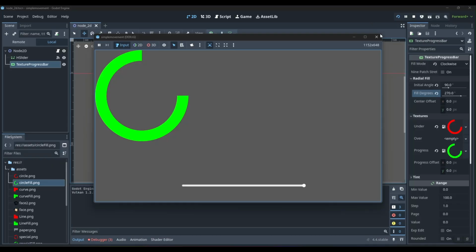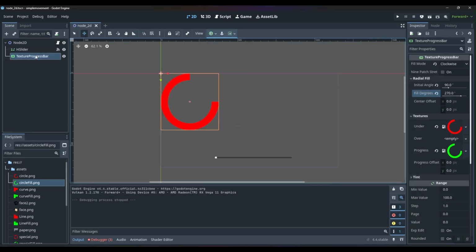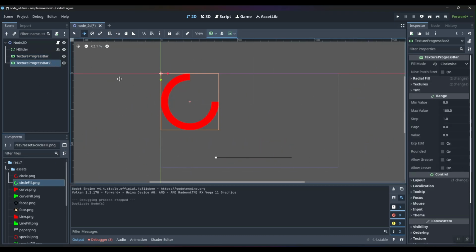And then we can add to this and make this a little more fun. And so I want to hit Control D to make a copy. And then what I want to do is go here to size right here. I'm going to hold down Shift so that my size stays normal. And I've got the copy bar 2 selected.